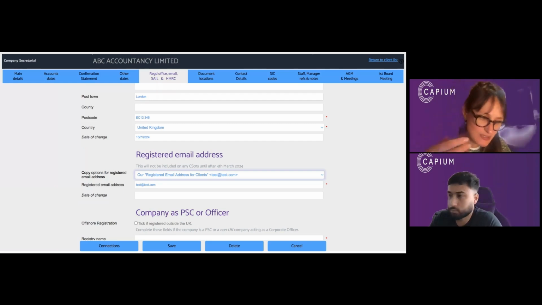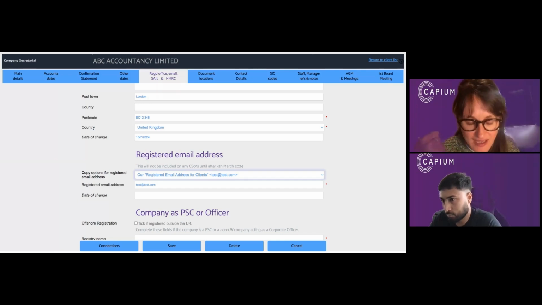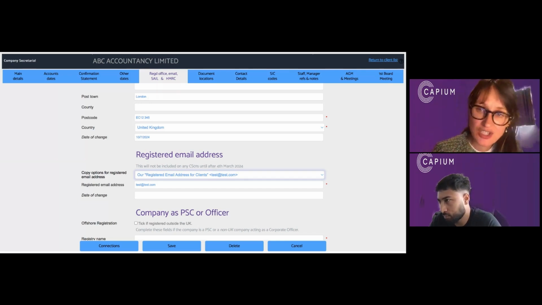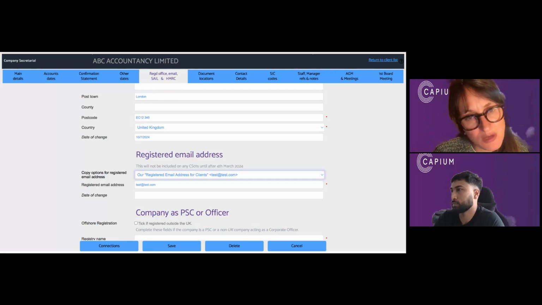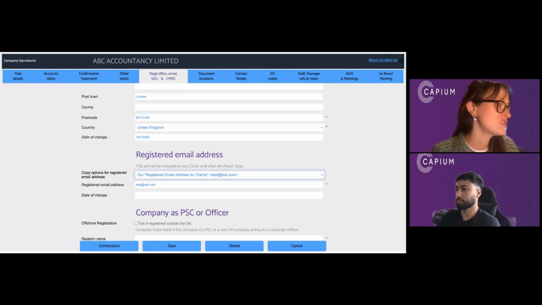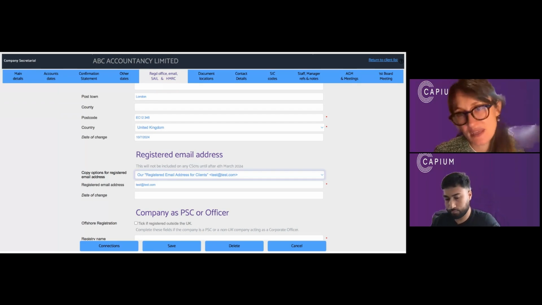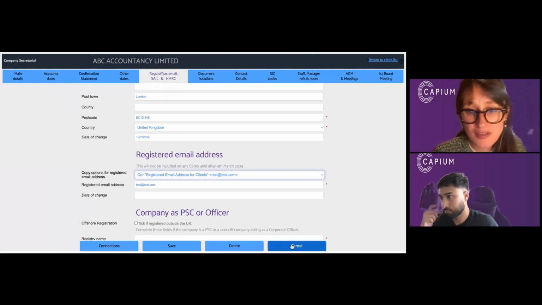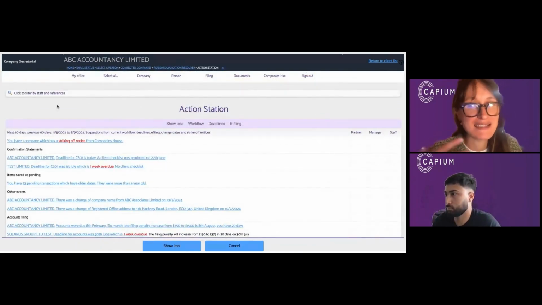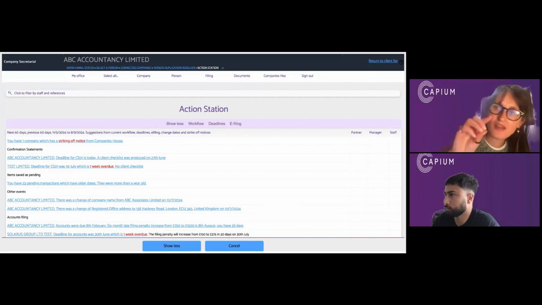So as I mentioned, at the moment, we have to have the residential address and the date of birth of anyone we send it to. So obviously with officers, we've already got that. Companies House have already given us that information when we did the upload. But if you want to send it to a director's PA, you'll have to ask the PA for their date of birth and residential address for password reasons. So that's one reason. The other thing is, at the moment, it automatically sends reminder emails if they don't reply, but there isn't a button that says remind.